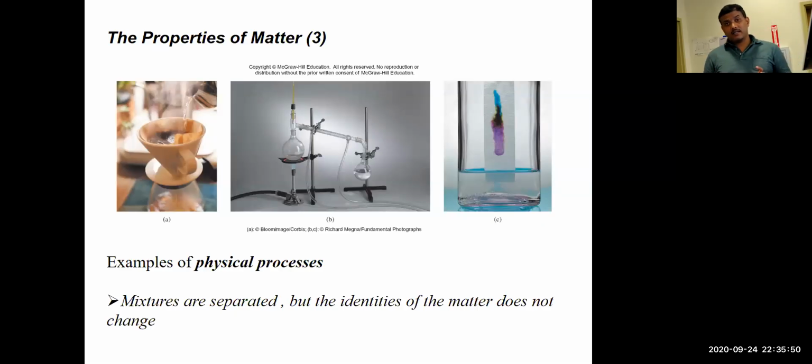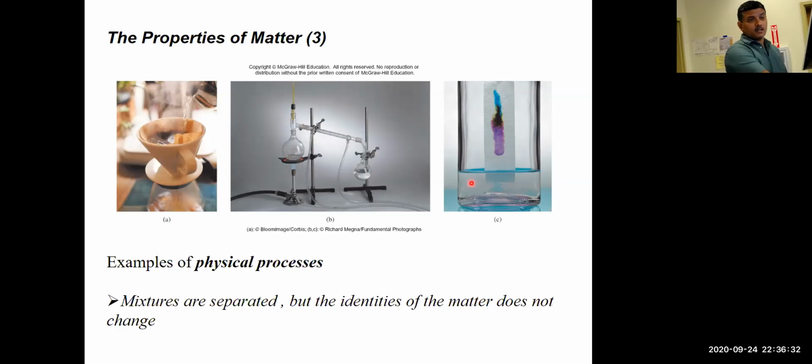A physical process is basically separating one compound from another. If you brew coffee with a French press, you're mixing water and coffee beans, but you are filtering to separate the coffee beans from the liquid water. So it is called a physical process. Or in this scientific experiment example, you are doing distillation to separate a mixture of liquids into a specific liquid. So it is a physical process. But you're still not changing the composition because no reaction is happening. You're just separating one compound from another compound.